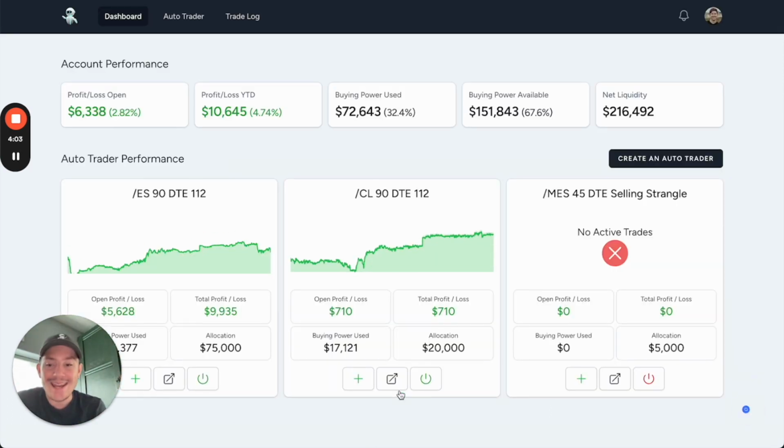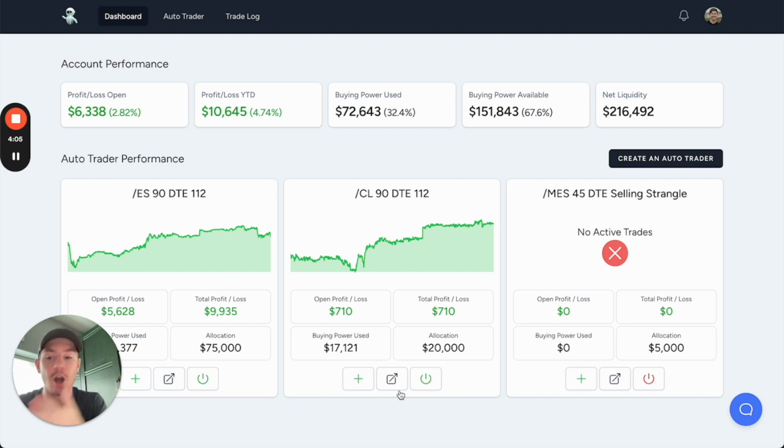Just like that, I've created a selling Strangle strategy on a futures contract so that now I can sell 45 DTE Strangles once a week on MES. So just like that, I've automated the entire process. Now it'll enter for me, it'll manage my trades for me, and it'll do that whole process in a very streamlined way. Because if you try to set up stop losses and take profits on brokers, it just doesn't work well because of options fills. But this one works perfectly because we hold the orders in our own system until they're ready to be sent into the market, so that there's no way people can mess with it.